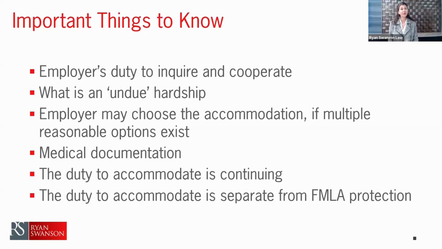Another important thing to know is that there may be multiple possible accommodations that will do the trick, that will allow that employee to perform those essential job functions. If that's the case, the employer gets to pick. You get to pick. I've seen a number of situations where an employee believes that they get to dictate what accommodation they get, and that's not the case. As I mentioned earlier, the process is meant to be interactive, and if the result of that process is that there's more than one possible accommodation that will meet the requirements, then the employer gets to decide which one to use.